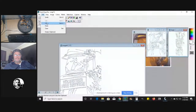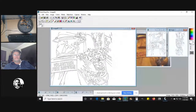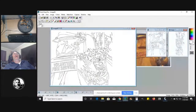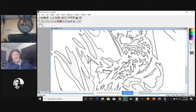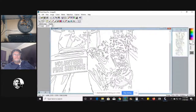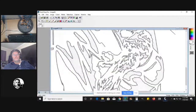Bill's saying he's having trouble seeing the bear. It ain't there yet. It's not a bear. Part of it. He's going across two pieces too, so it's hard to see him until we put it all together. Somewhere in there, if I can line it up right. Oh, there it is. You sure? I think you need to take two steps back, after you take one step forward. You know, I forgot to try something. What did I do? It's not lined up. Something's not lined up somewhere. I got to figure out what that is. You was close, but you're still off a little bit. Okay, there's where we're going. Right here. But I did forget to trace the rest of that shadow in there, but that's okay. I can wing that.